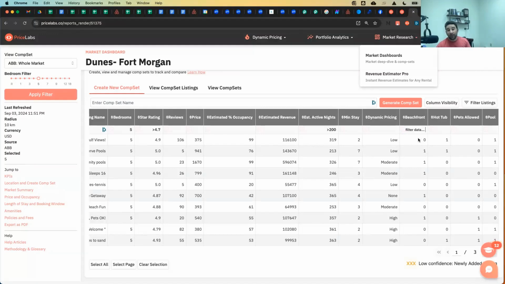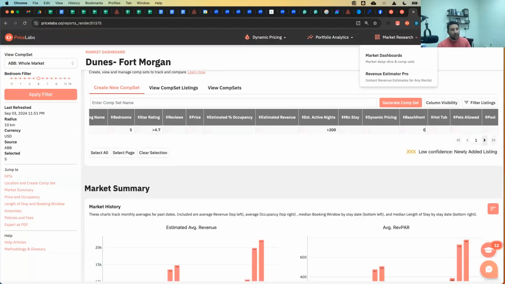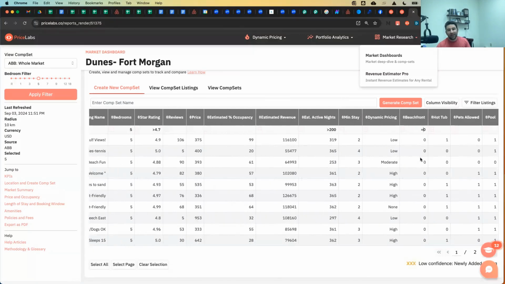PriceOps did something really dumb with this. If you haven't been in here recently, you can't just hit 0 and enter. Everything goes away. You have to actually say equals 0 and then it works. Why they did that? Just to make it more complicated for us, I don't know. I talked to them. I told them they should change it back. But basically we can start to pare down and we can come up with a very accurate comp set.